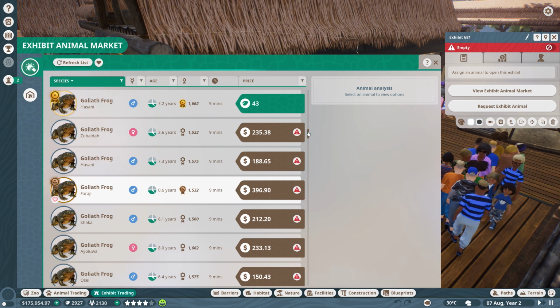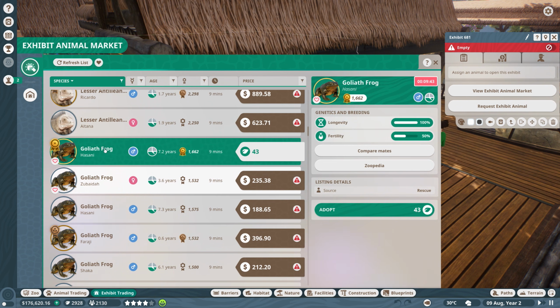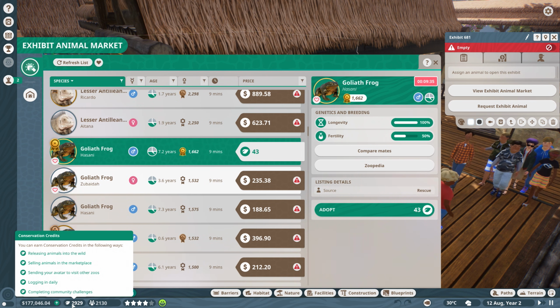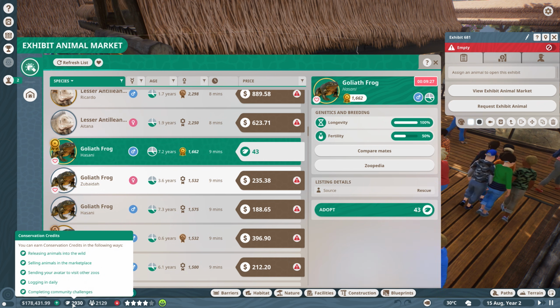Oh, here we go. So we can get a Goliath Frog, I think, huh? I might want to get one, honestly. Looks like this one costs 43 conservation points or whatever those are down there. Conservation credits. You can earn conservation credits in the following ways: releasing animals into the wild, selling animals into the marketplace, sending your avatar to visit other zoos, logging in daily, and completing community challenges. So might want to get a Goliath Frog, honestly, you guys.